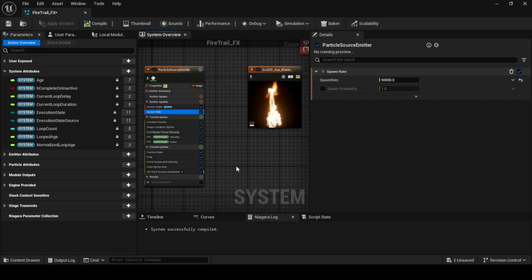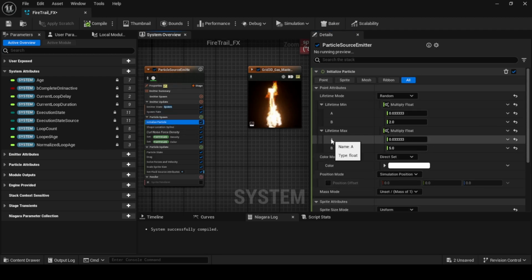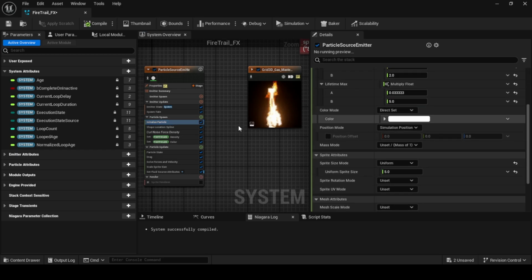That should be fine for now. And down in spawn rate, since this will be in a fairly large volume, I am going to double my spawn rate here to 100,000. This may or may not run well depending on how beefy of a GPU you have. This is really up to you, but in my opinion, for this effect to look good, I'm going to have at least 100,000 particles in this spawn rate here. So if we go through and check all of this, all of these settings look good.